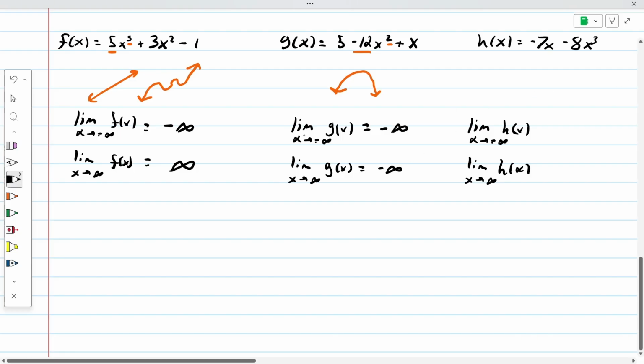Okay, and then this last example, we can see that the highest degree is 3 and it's negative. So we have a negative odd polynomial. So we can draw our example trend that we know it's going to follow like this. And now we can easily look at our end behavior. We see when x goes in the negative direction, it's getting larger, so it's going to go to positive infinity. And when x goes to positive infinity, the function goes to negative infinity.